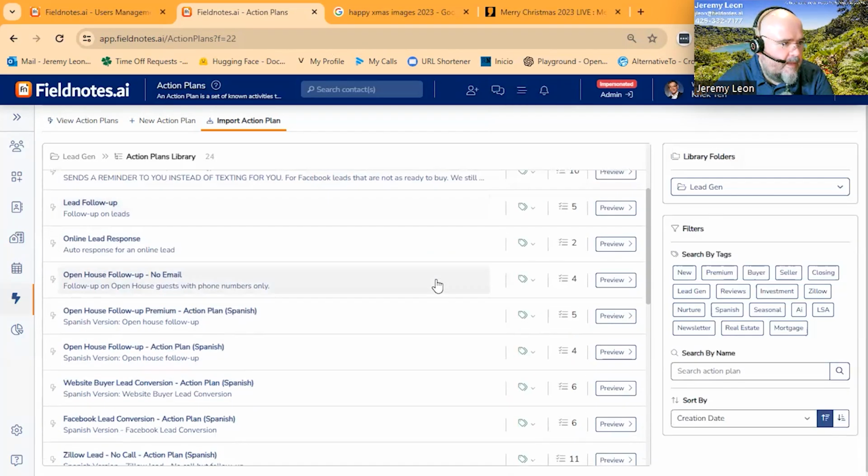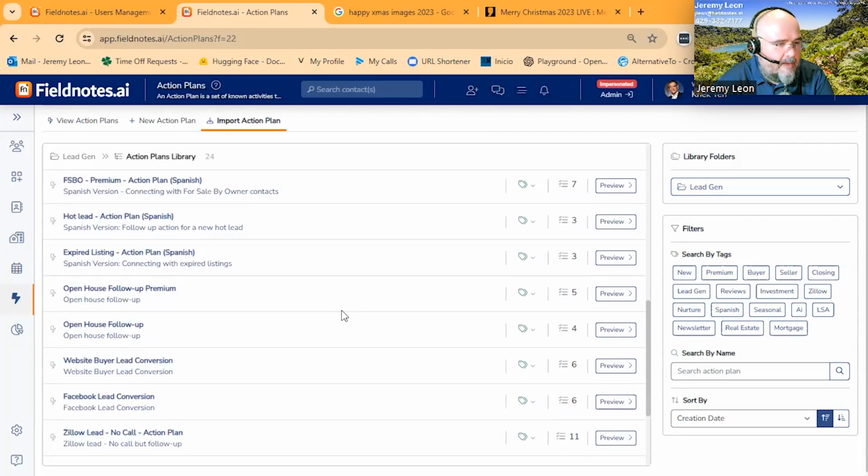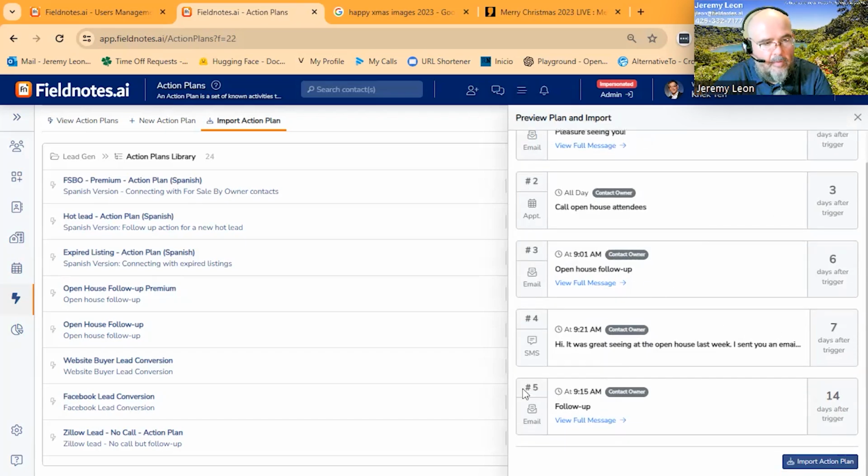One thing I can see is you've got open house. They've got a lot of campaigns that we could definitely spend hours combing through. It does seem like there are a lot of good ideas, especially for templates, and then you can build them out to your liking, even make them more with more activities.